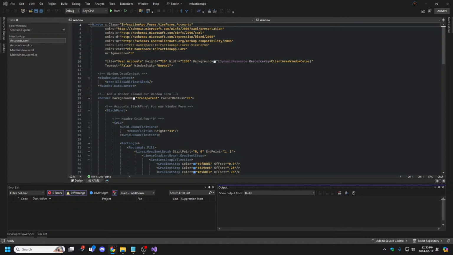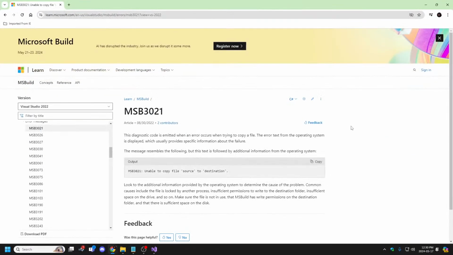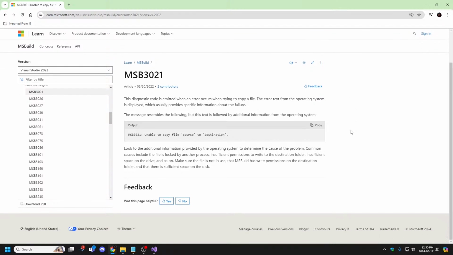Okay, the issue is, well, what is the issue? The issue is unable to copy a file from obj Debug to bin Debug, and I'm kind of kicking myself. I should have clued into some things here. Being a supposedly computer guy, I prefer hardware over software troubleshooting, I'll be honest.